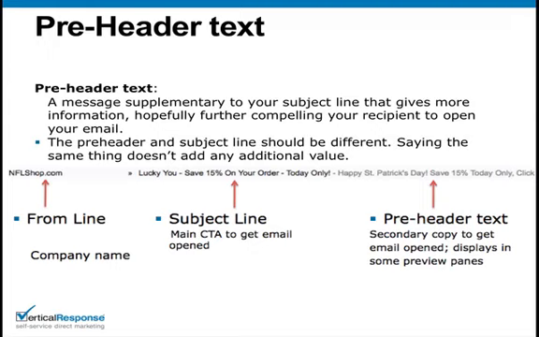Now in this example the subject line and the pre-header are kind of similar. We would suggest that the two are different, because again, you don't want to be redundant. You have this valuable real estate, and you want to make sure you take advantage of it. In this one, they probably could have kept the subject line as it is, and then maybe tested a link to their website in the pre-header text, or maybe included free shipping, or if there's a promo code, you could test a promo code, or maybe call out a specific product that they were showing in the email to help supplement what the subject line already says. Exactly, and all of these are designed for your benefit to get your customers to open the email.